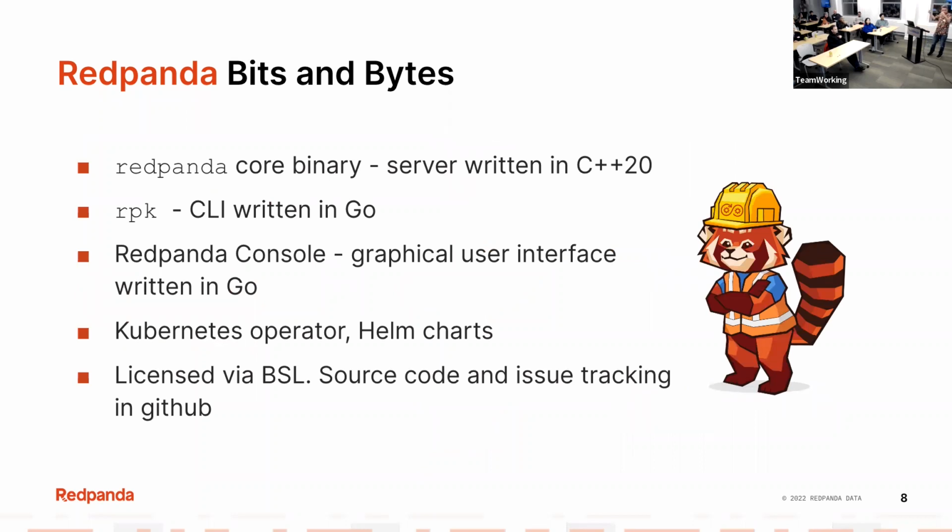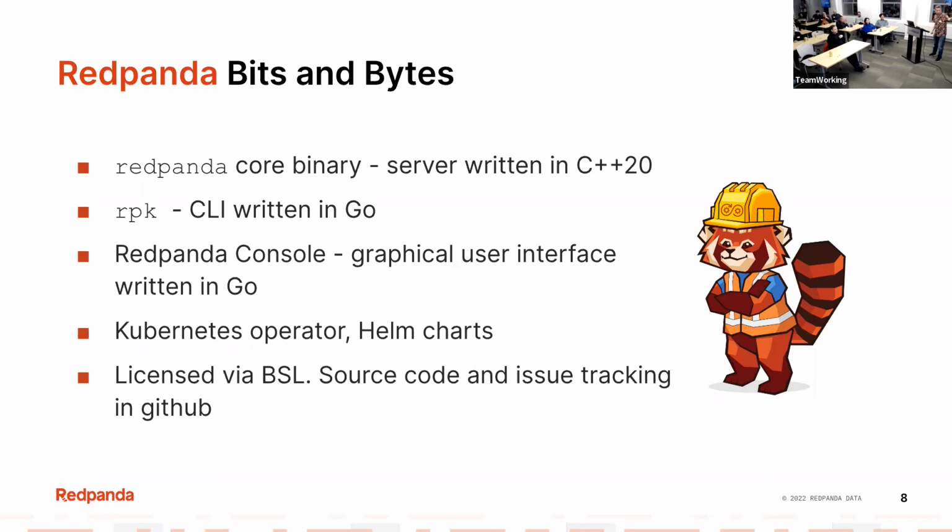A little bit about the basics of Redpanda. When you talk about Redpanda, there's Redpanda the company, there's Redpanda the product, but then there's Redpanda really just the core binary. And that's written in C++20. It uses things like coroutines. So pretty funky, pretty out there. I'm told by our developers that usually gets a lot of raised eyebrows, like, oh, you guys use coroutines, crazy.